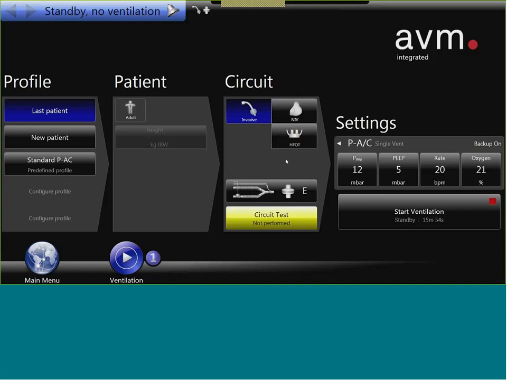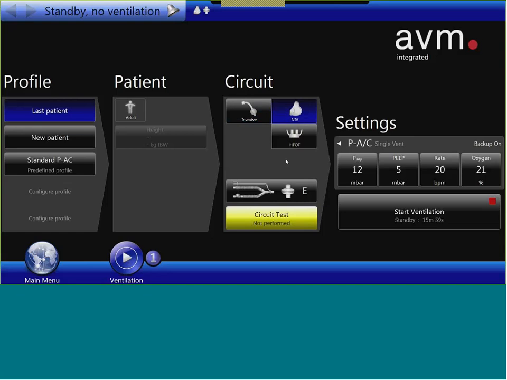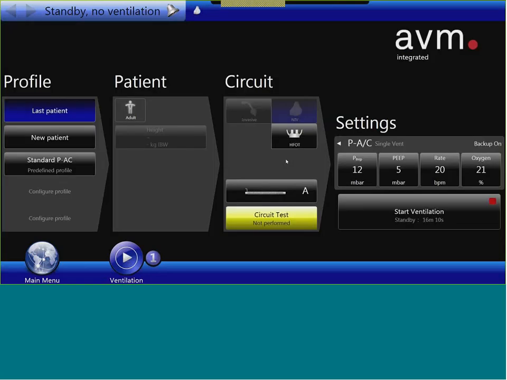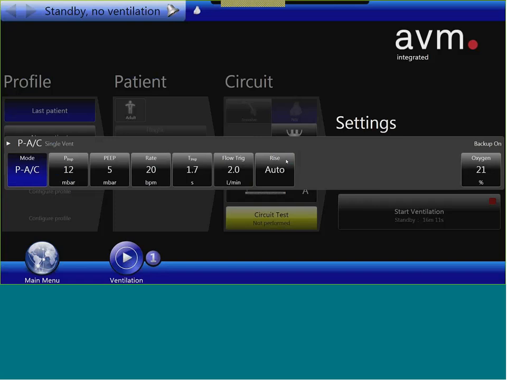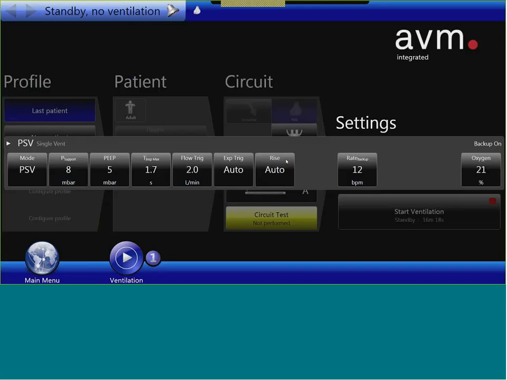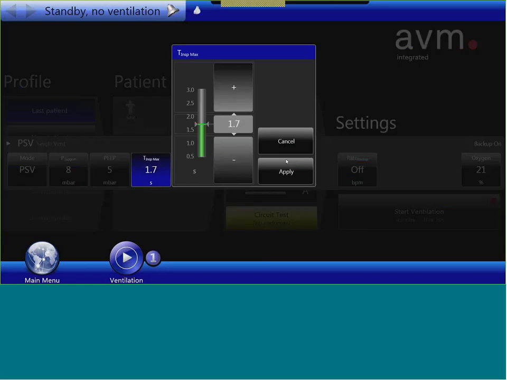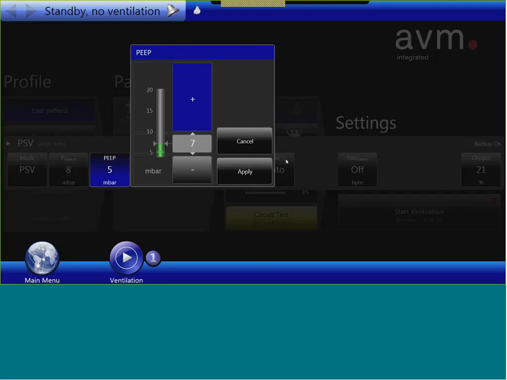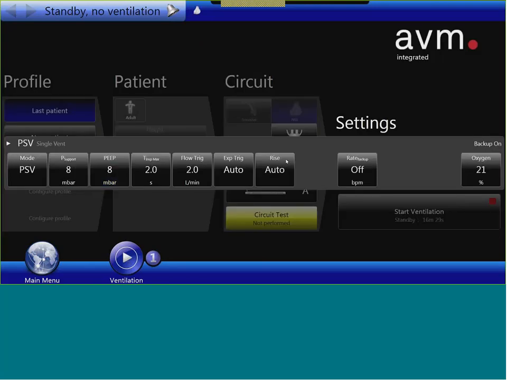So I would like to create an NIV profile. So I say, okay, I choose NIV. I want to do this NIV profile with, for example, the A circuit. Then I choose a ventilation mode, which is working with the A circuit. Choose the pressure support I want to have. I will stay at the, I have all the auto settings. Inspiration time should be 2 seconds maximum. And I want to start with a PEEP of 8.